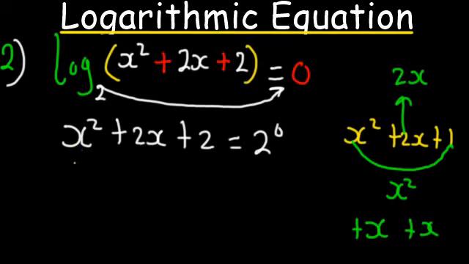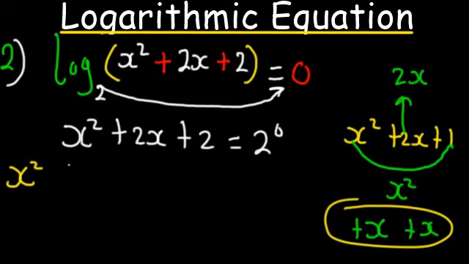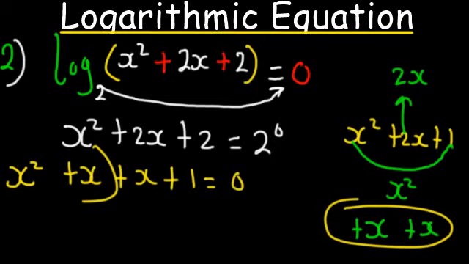We just need to replace the middle term with this. That's the next thing you want to do. So we have x squared plus x plus x plus 1 equals 0. Now at this point we just want to group this. So let's group it, and let me use a different color for you to be able to recognize it. We just want to group it in pairs, in twos.